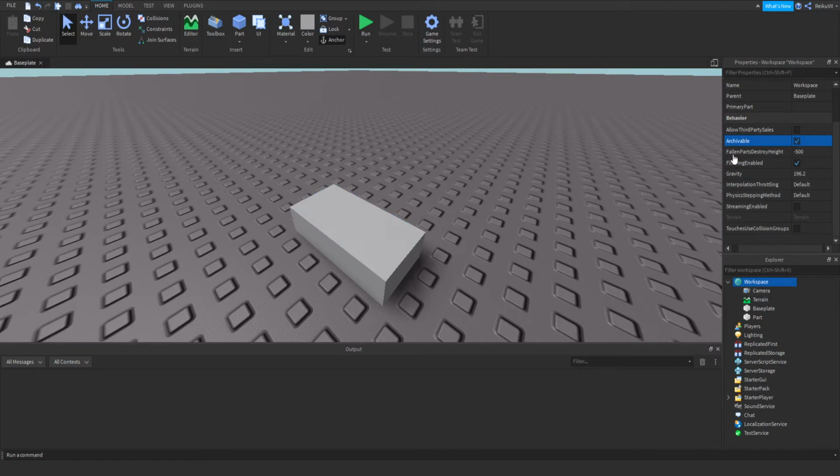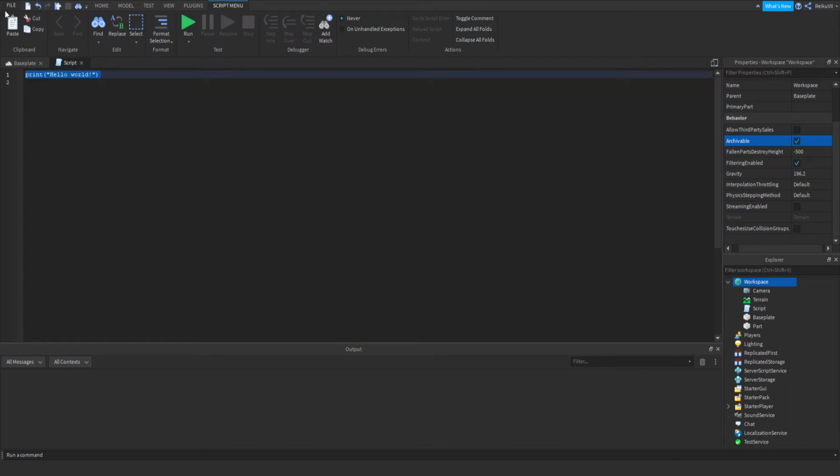So let's go ahead and insert a script real quick, wherever, it doesn't matter. First we have to actually reference the part. So let's do local part is equal to game.workspace.part, and then this is where the if statement comes into play.